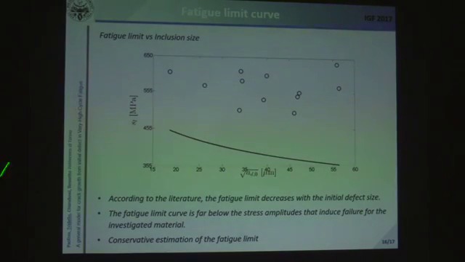Here we report the fatigue limit with respect to the inclusion size, and according to the literature, the fatigue limit decreases with the initial defect size, and as expected from its definition, the fatigue limit is far below the stress amplitude that induces failures for the investigated material. Therefore, we prove that the model and the procedure that we propose for the estimation of the parameters allow for a conservative estimation of the fatigue limit, and therefore in this case it can be used for design purposes.